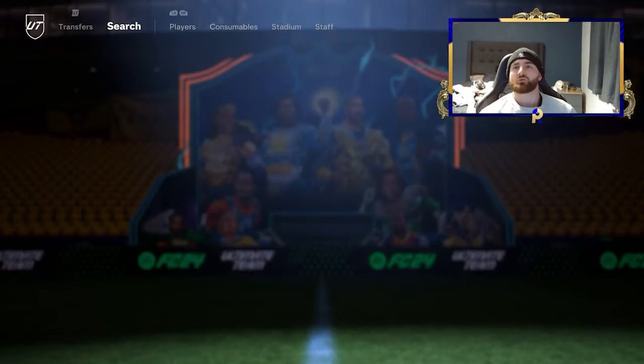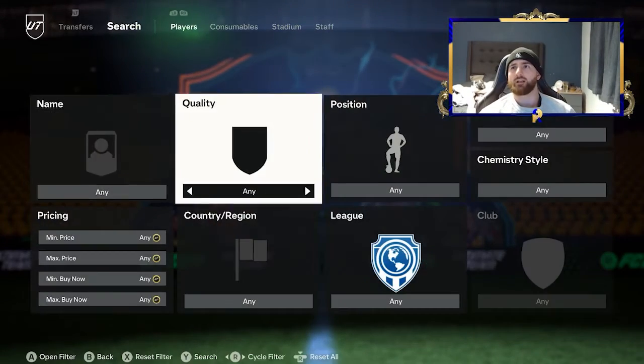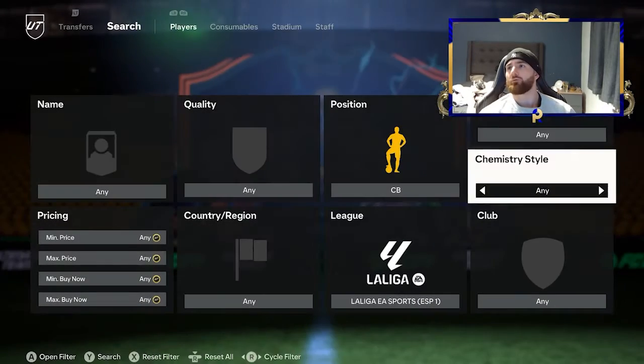But we're going to start off strong with a basic little filter. We're going to go for one of my favorites this year. It's actually a really nice little filter over in La Liga. It's centre-back La Liga, and you want to go for Playstars Plus.